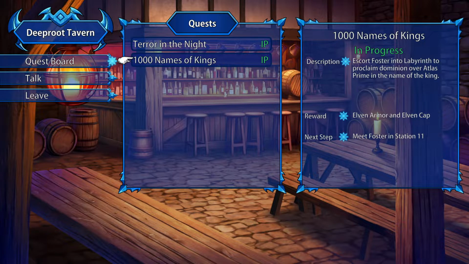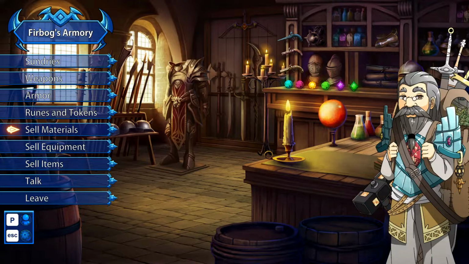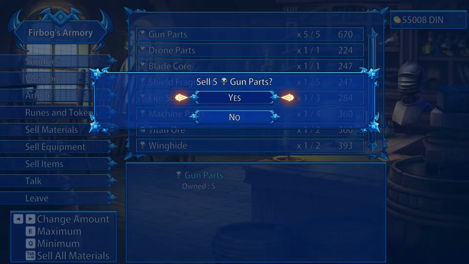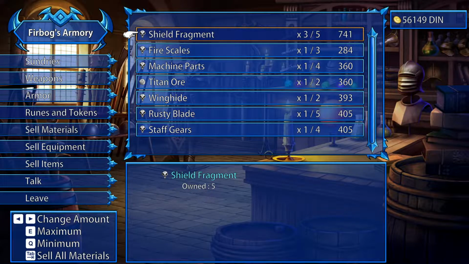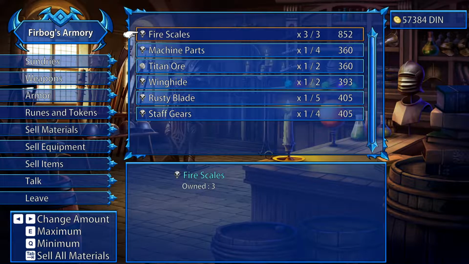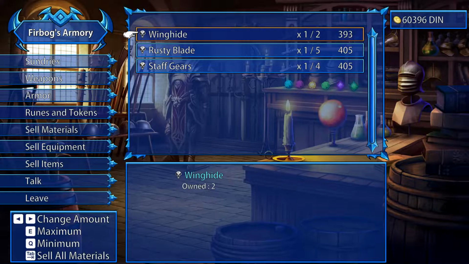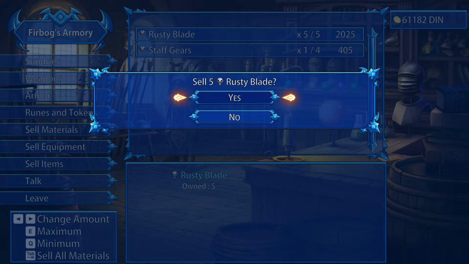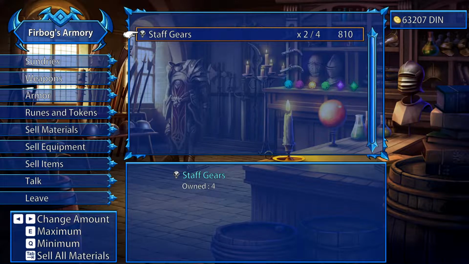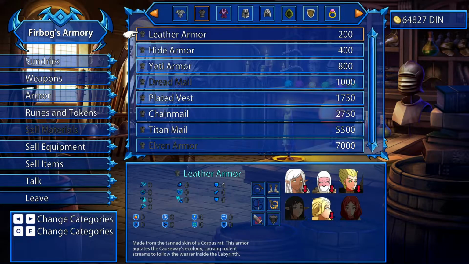Okay. Let's go ahead and sell some stuff. 5 gun parts, drone parts, blade core, 5 shield fragments, 3 fire scales, 4 machine parts, 2 titan ore, 2 wing hide, which unlocks blizzard vest for sale, 5 rusty blades, unlocks halberd recipe, 4 staff gears, unlocks mage staff for sale.